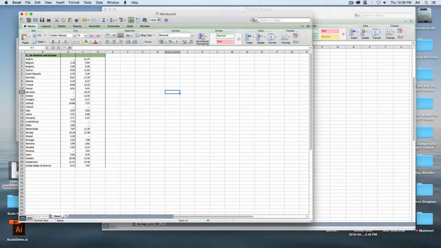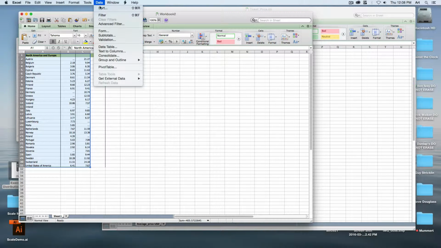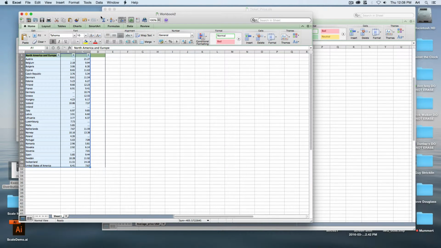If you select your data, remember I'm clicking at the very top all the way to the bottom, you can apply a filter to it. Under Data, here's Filter, and I get these little two drop-down arrows. What I want to do is put these in ascending order from lowest to highest, but also keep all the other bits of data together.